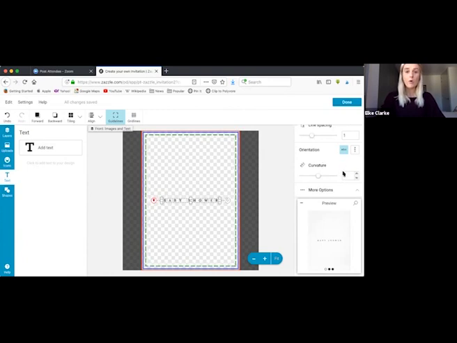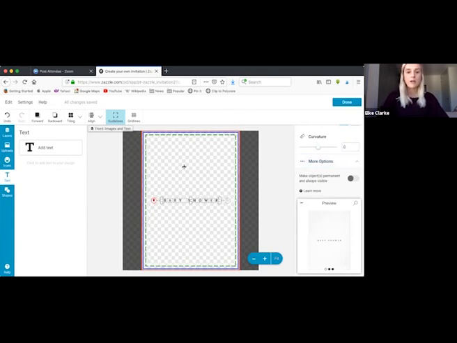Just go back and add your text again, or make the curvature, the line spacing, and the letter spacing back to the original numbers that they were, and then you can start playing again. But to be honest, playing around with the design tool is something that will really help you in the future as a designer, because then you can learn how to manipulate the fonts and make them suit your design.